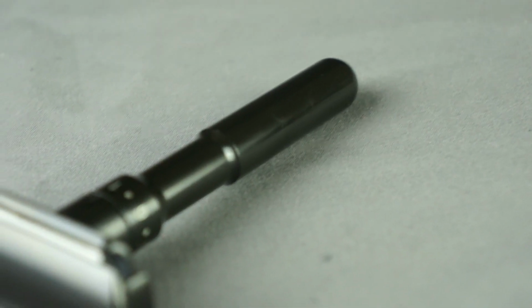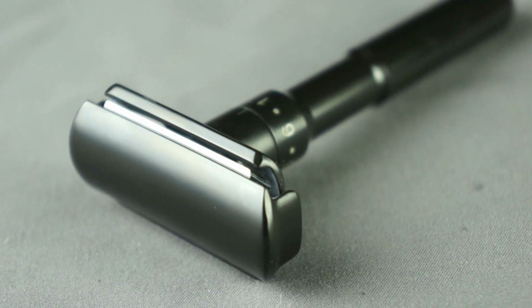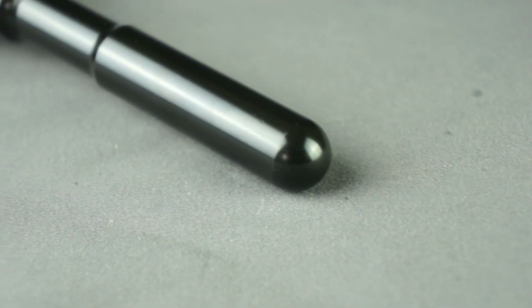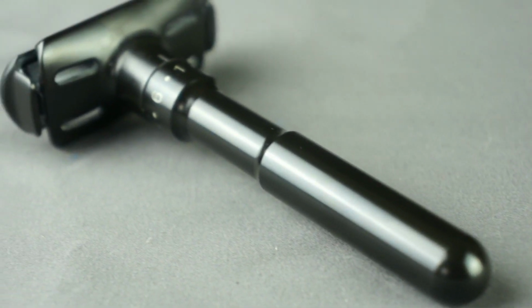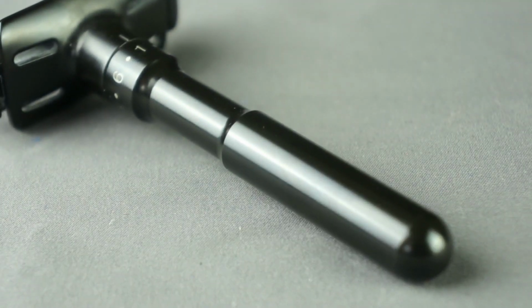This safety razor is made by QShave, and it's a copy of the Marker Future, which is quite a bit more expensive than this one is. This one is made out of aluminum alloy and comes in at a hefty 3 ounces. So it's definitely got some weight to it, and it also has a 3.5-inch handle. Now most products I use for 30 days, this one I've been using for 2 months.